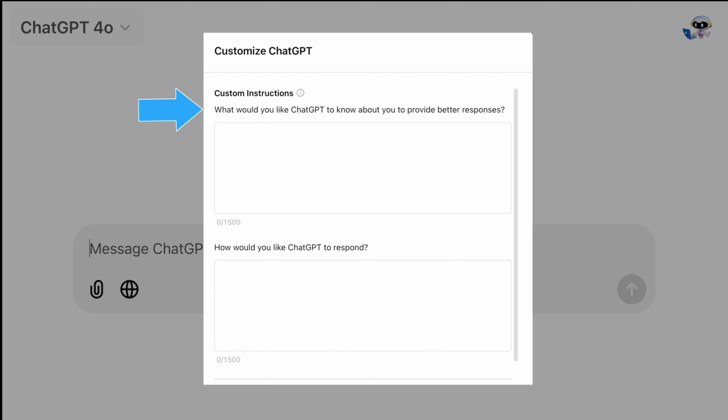Here you enter details like your role or position in the district, the subjects you teach, and anything else about yourself, like your overall teaching philosophy or teaching experiences, things you want ChatGPT to remember about you. The more detailed you are, the better and more specific your responses will be. You don't need to worry about making this perfect the first time you do it, because you can always go back and edit this later.